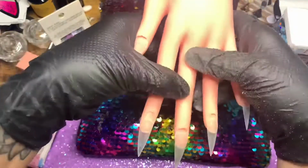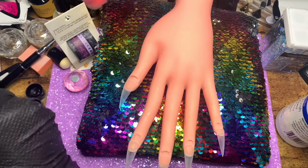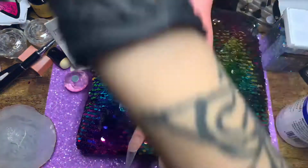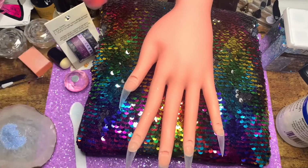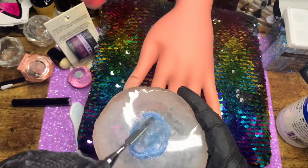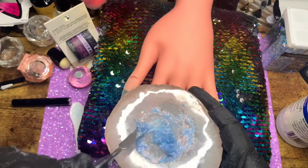Okay, so now that I'm done blending the nail tip into the nail bed or nail plate, whatever you would like to call it, we are making our own polygel shade today. So I took the clear Burano polygel because it's my least favorite, and I took this blue glitter that I got from Michael's. It's a polyester glitter, I think. Just mixed it up and tried my best to do this. It was my first time I've ever done this.